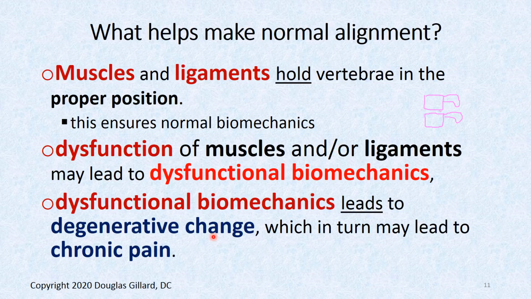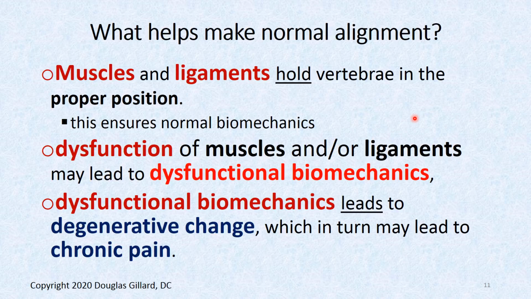Okay. We have a disc in the middle. This is a motion segment. So it's a vertebra, disc, vertebra sandwich. If this is C4, T4, whatever, L4, anywhere, this would be called the L4/L5 motion segment. Same in the cervical. So when I say motion segment, I'm talking about two adjacent vertebrae and the disc in between.